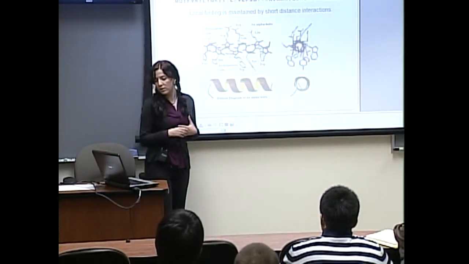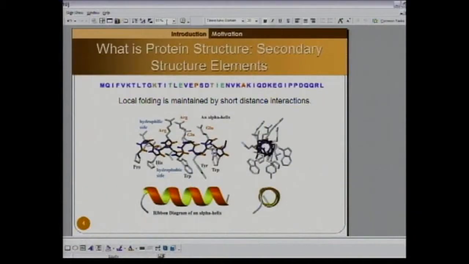If you zoom out a little bit, you can see secondary structure elements in proteins. The black here is the backbone, and because of short-distance interactions between the atoms, sometimes the backbone conforms to some kind of structure. In this case, it's a helical structure, and people represent it using a cartoon diagram like this. You can see this is the helix. You can see the helical structure if you look from another side, and this is also a helix.